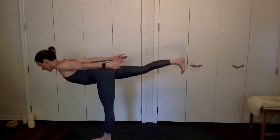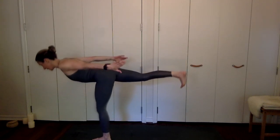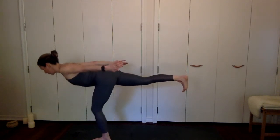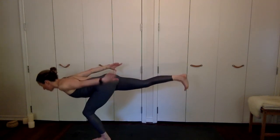3. And if you want to move, bend and straighten the bottom leg. Of course, you can stay still. 2 more. I feel like I need to move. 2 and 1. One-legged mountain pose.